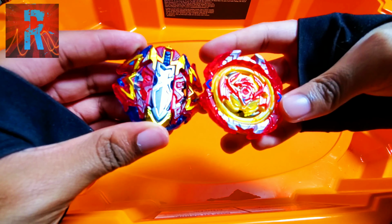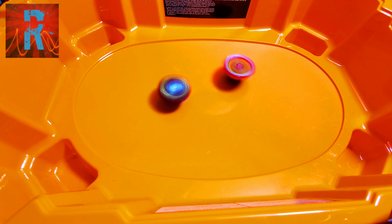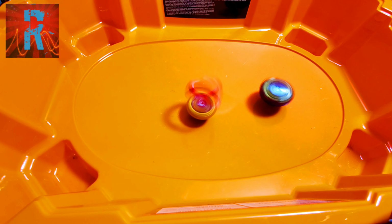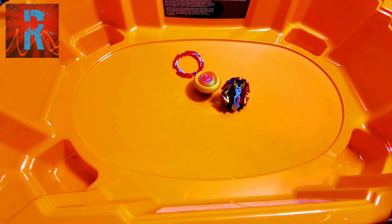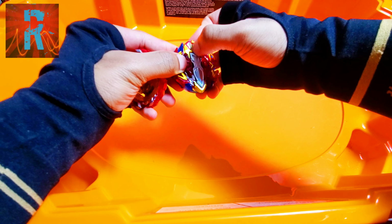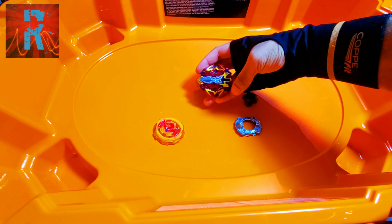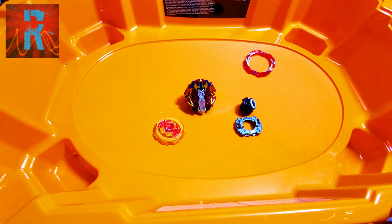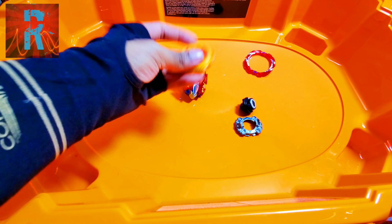For a test battle, I'm going to be doing it against Revive Phoenix, 10 fusions, Friction Slingshot. Battle Ring mode, 3, 2, 1, let it rip! Okay, so round 1, Revive Phoenix wins. Now let's do another round with the sword, 3, 2, 1, let it rip! Whoa. Okay, so just like in the Beyblade Burst video on the official channel, Breaker Xcalius is actually able to burst Revive Phoenix.